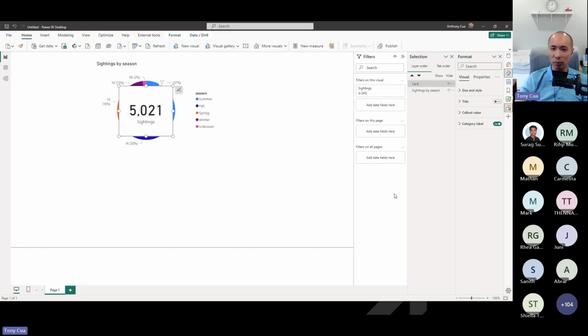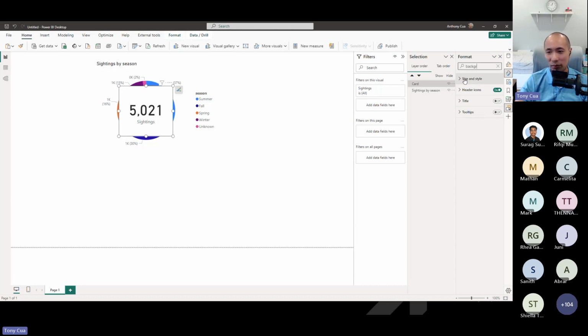What if you're here on the format pane and you kind of forgot where do I actually click on the background? Like, I know it's here somewhere. So that's why you have a handy dandy search window here where you can just type background. And it gives you all of the options where background exists.